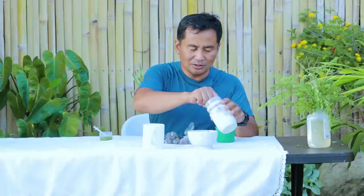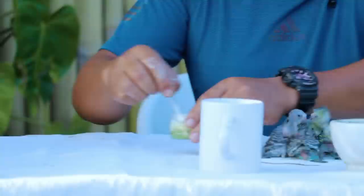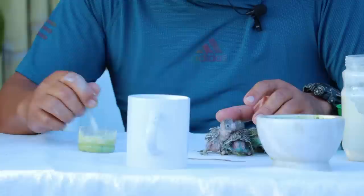Wow, oh, it's green. The color is green. Oh no, actually, they are already very hungry. We will mix this one. Of course, we have to dilute this with hot water and we will wait for a couple of minutes before we give this to them.